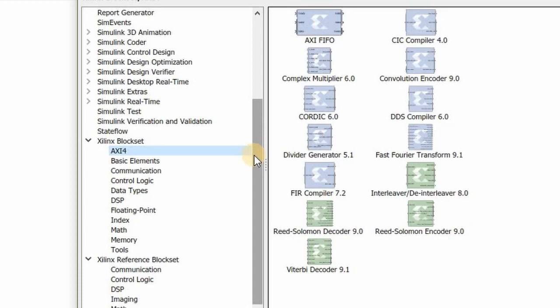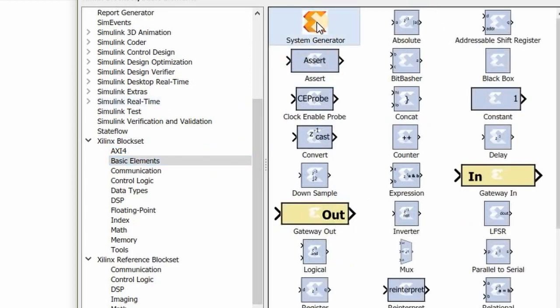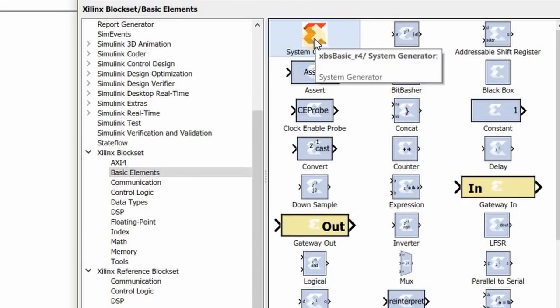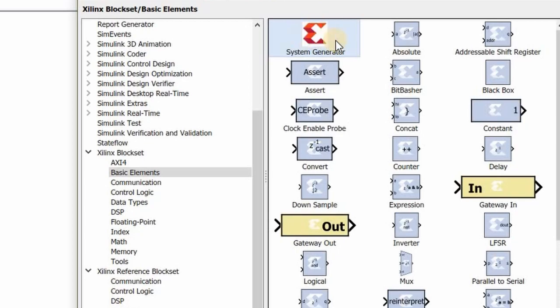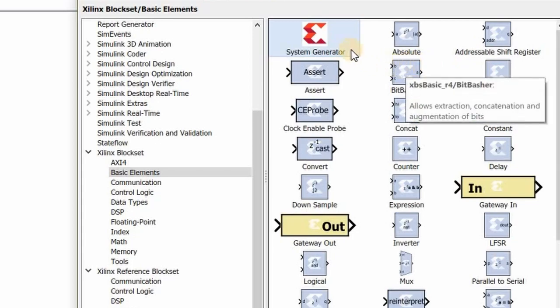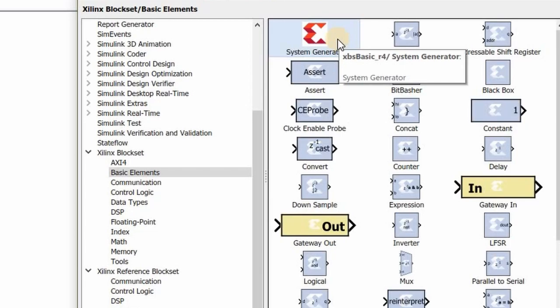In this video, I shall explain the basic and fundamental block, the system generator. This system generator block primarily implies that you are implementing a model using system generator and it must be dumped into an FPGA platform. So this is the top of all the blocks. Without this block, you cannot add these blocks and run the model. So this is the primary one. Let's look at this. I am adding it to this model.